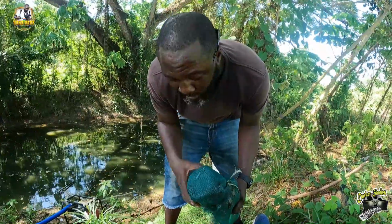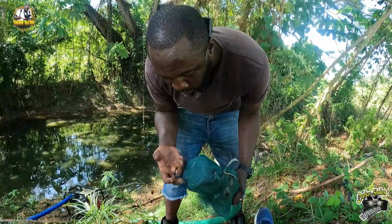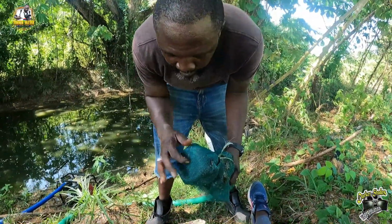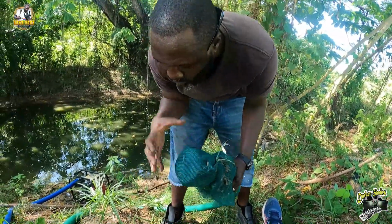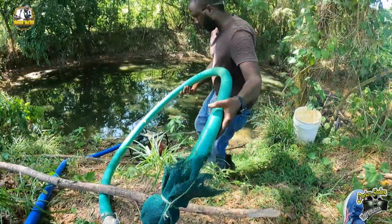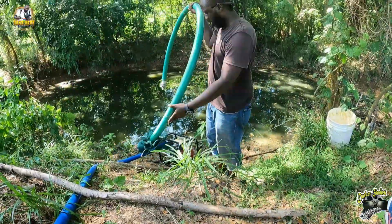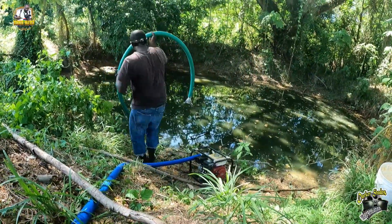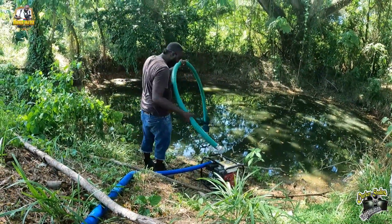So we have to stop pumping the water and try again. It's a touchy bottom, and the pressure squeezes up this plastic thing. You need to get an iron piece because it's plastic, something more sturdy. But nevertheless, that's the way I have to do it. So we attempt again. The first time, it was good. We go that way.